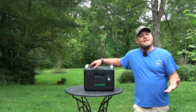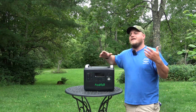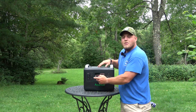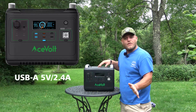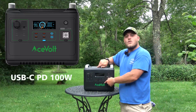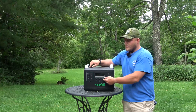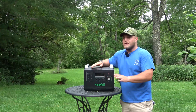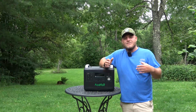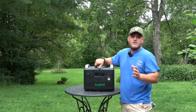The center of this unit has the USBs as well as the display screen. They knocked it out of the park with the USBs — you have two standard USB-A at 2.4 amps, two Quick Charge USB at 3-amp capability for a faster charge, and two 100-watt power delivery USB-C ports. These are output-only — you can't charge the unit using those — but you can use them to charge your computers, laptops, and tablets, and you'll get an extremely fast multi-stage charge out of these intelligent USB-Cs.